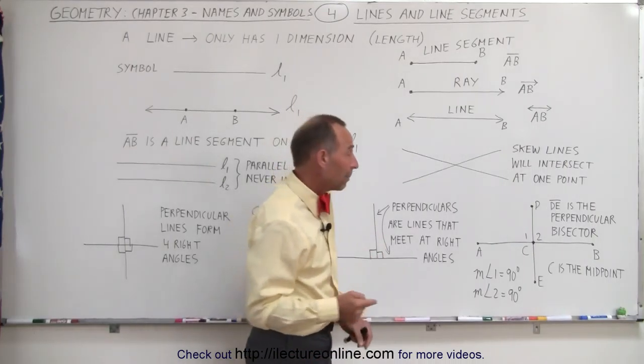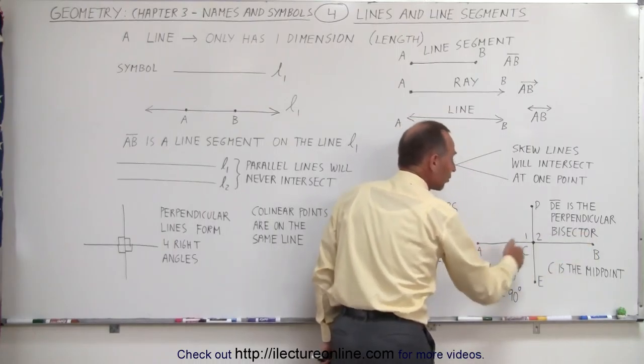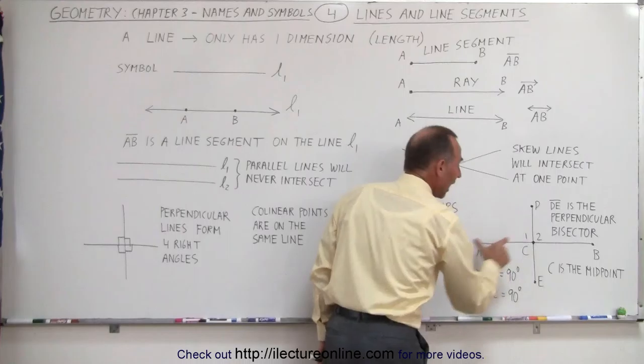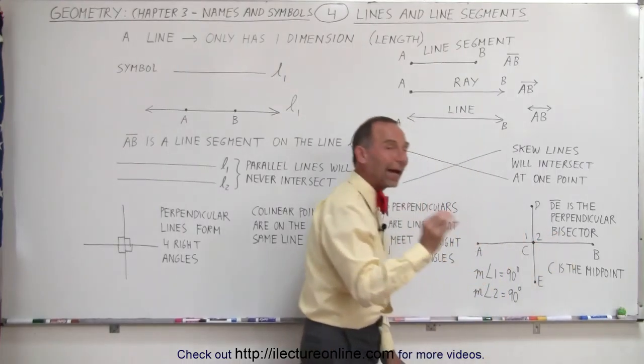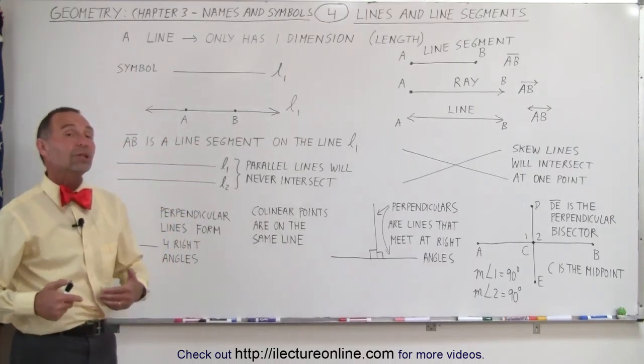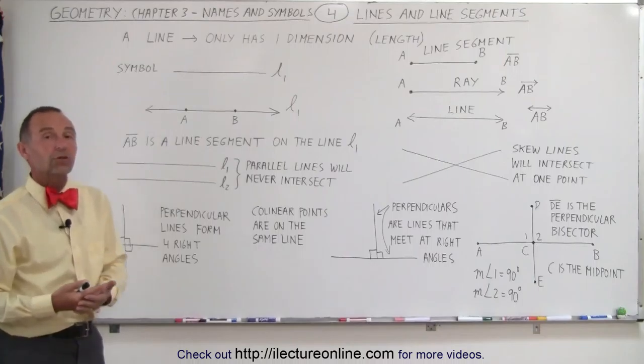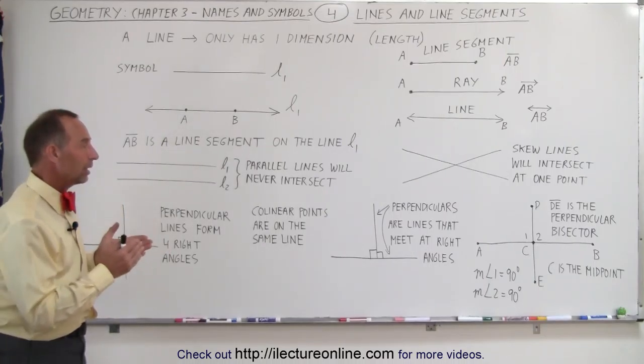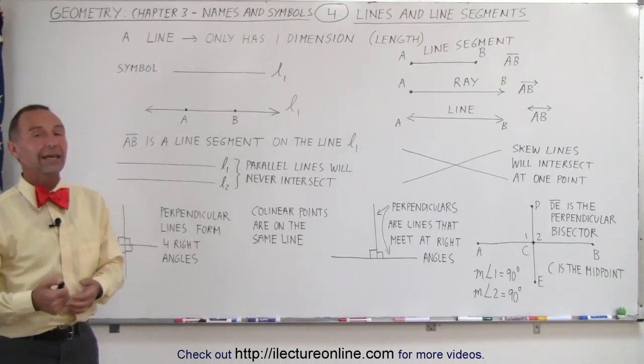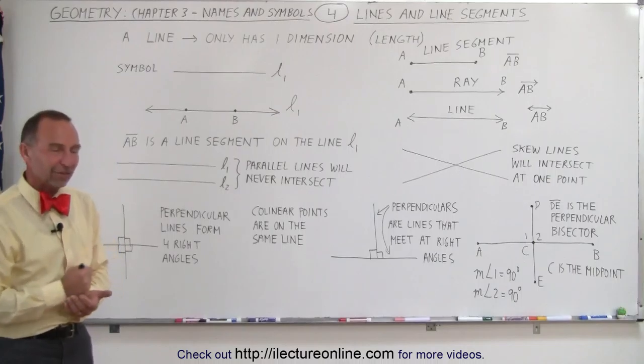If there's a perpendicular bisector, that means there's a point where they cross that divides the line segment into exactly two equal halves of equal length, and therefore the point C is right in the middle. These are some additional names and nomenclature you need to know in order to understand geometry. In this case, it's specific to lines and line segments. So let's keep going and learn all the names we need to know so we can handle geometry. And that's how it's done.